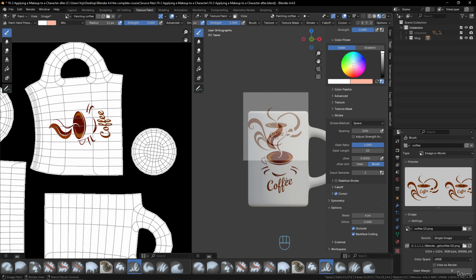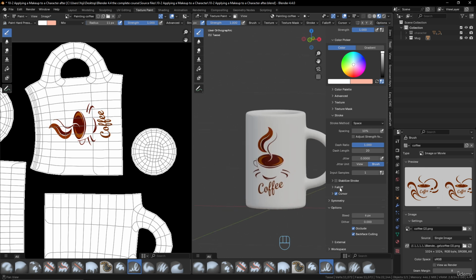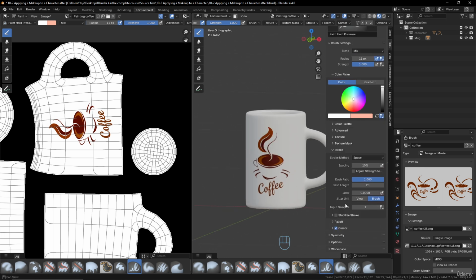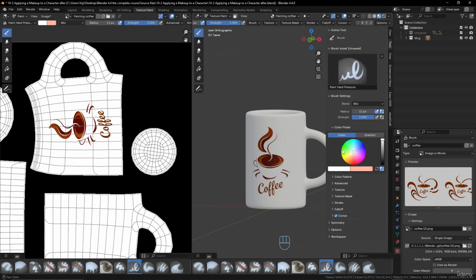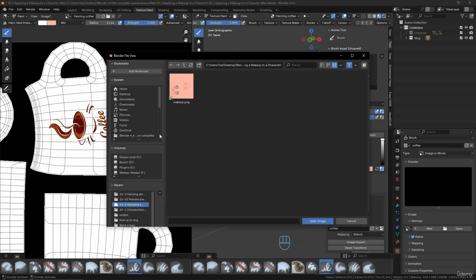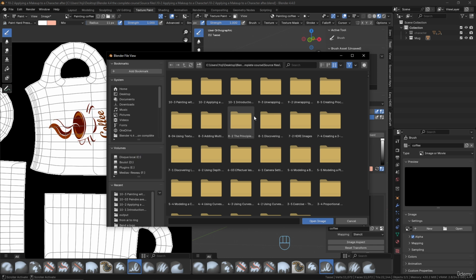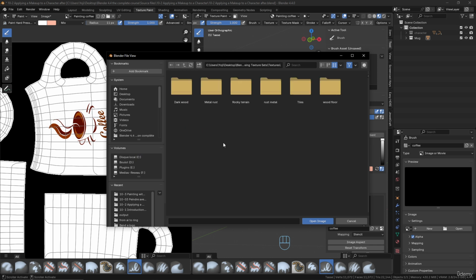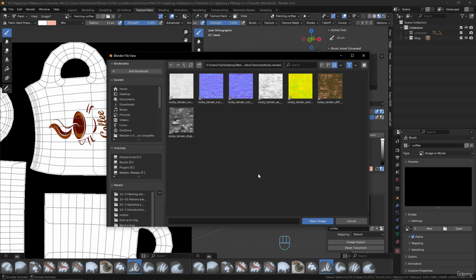Sometimes you can use even natural textures. Let's go with another technique. So you see that here into the textures, I will open a new image just to show you another technique. And let's go into using texture sets. You remember we did download these textures from Polyheaven. And here, for example, let's go into rocky terrain. We have this kind of texture over there.